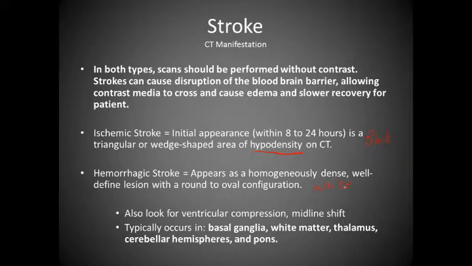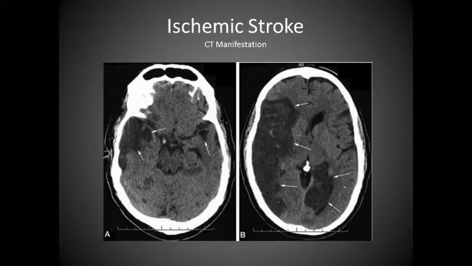It typically occurs in the basal ganglia, white matter, thalamus, cerebral hemispheres, and pons. And we're not going to worry so much about where these occur, because once you see it and once you really know what it looks like, it's going to be very hard to forget what it looks like. If we say that it typically occurs in these areas, we can kind of get an idea of just looking at these areas and seeing if there's abnormalities and not looking at the big picture. So I like looking at the full scan versus just these small areas.